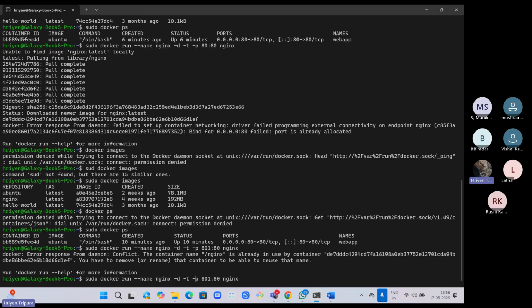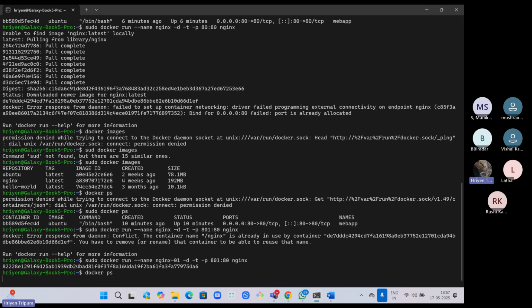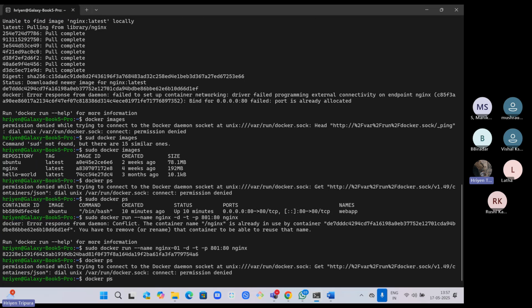In my case, I can change the name, because that image got created. So maybe no problem. I can change it to Nginx one. Once this container name is created, you cannot have a duplicate name, because this name was already created. This is why it's not taking. I gave a different name for the Nginx. The same thing for the port: I need to change it. This is a local port, this is a container port, basically to expose it. So I am running it now. Now we can see it is successful. Now if I type docker ps, I can see now 2 containers. Sorry, my bad. Let me run it with sudo.